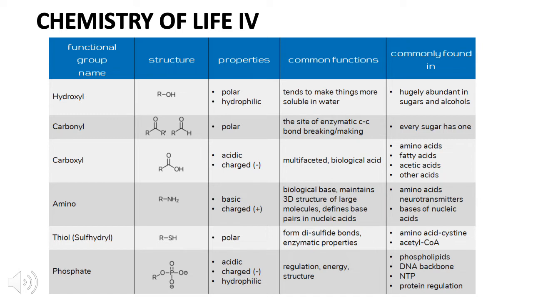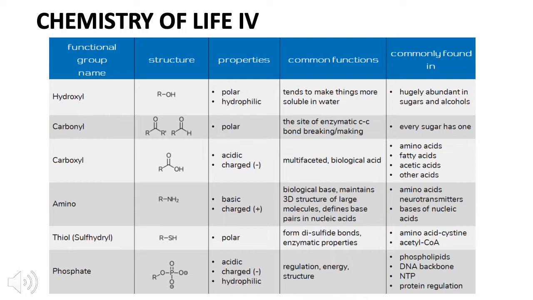Okay, here's our chart of common functional groups. They're listed down the left. So I do need you to know hydroxyl, I do need you to know carbonyl, carboxyl, amino, and phosphate. The only one I do not want you to know is thiol. Now, my point in covering this at this moment is to make sure there are some things about this chart you need to know. I'm not going to cover the details, but I do need to give you the key to understanding the information contained in this chart.